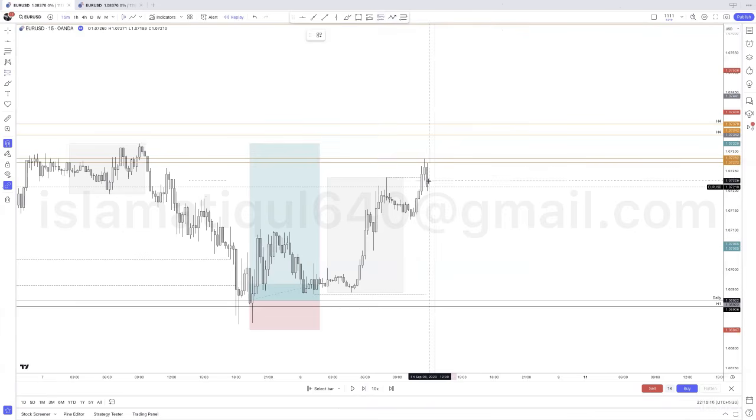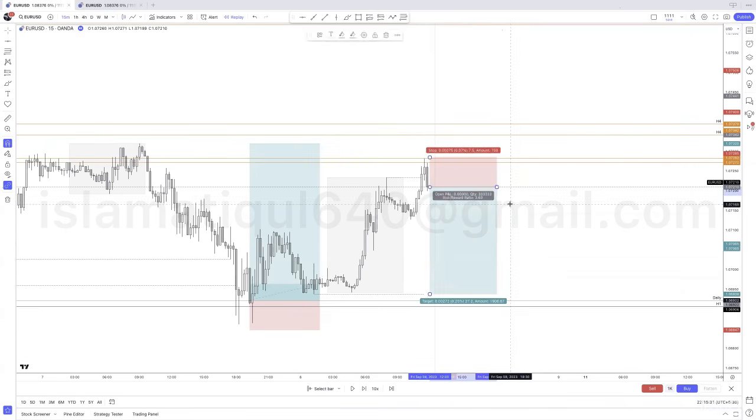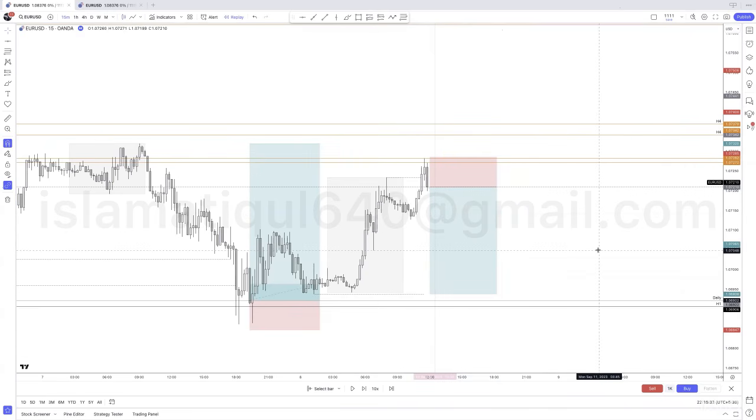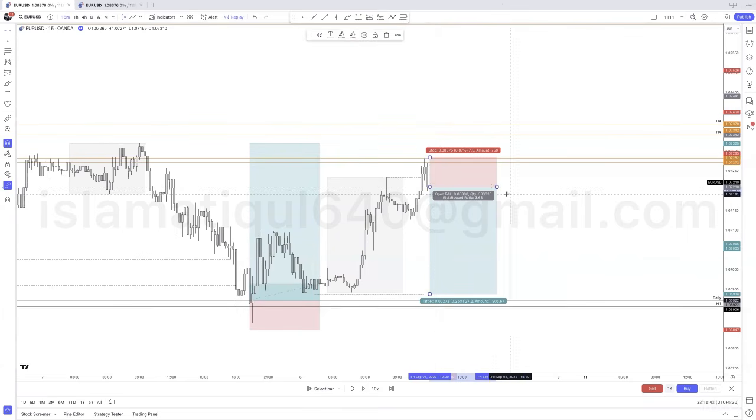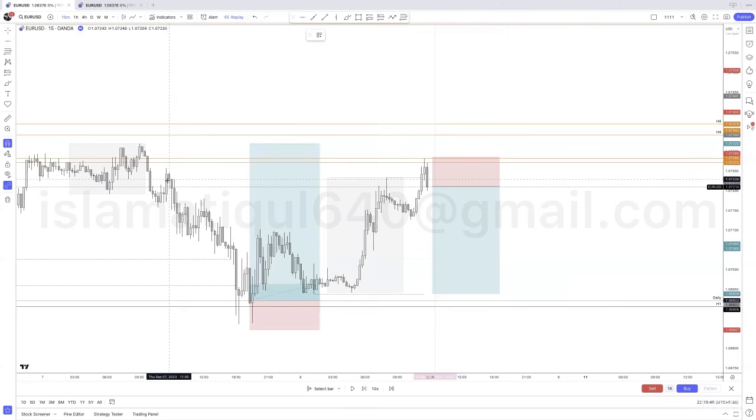Can you see that? So what we could do is enter right away, because this is the EU, right? Stop loss is anyway going to be very tight, let's say 7.5 pips. And where can we target? The Asian low, because it's buy stops to sell stops, we have equal lows, and we're getting like a 1:3. Or else, if you want a better risk to reward ratio, what you could do is place the entry a little higher, maybe somewhere around here.